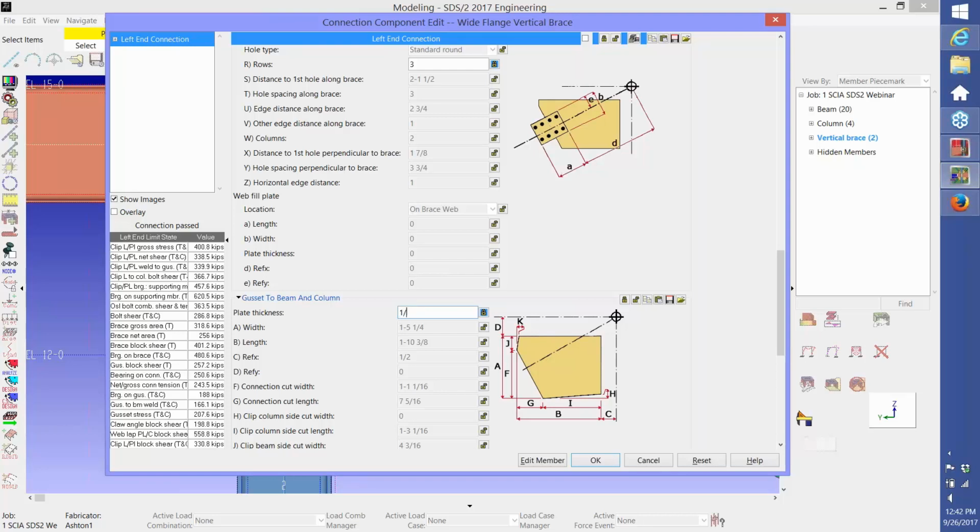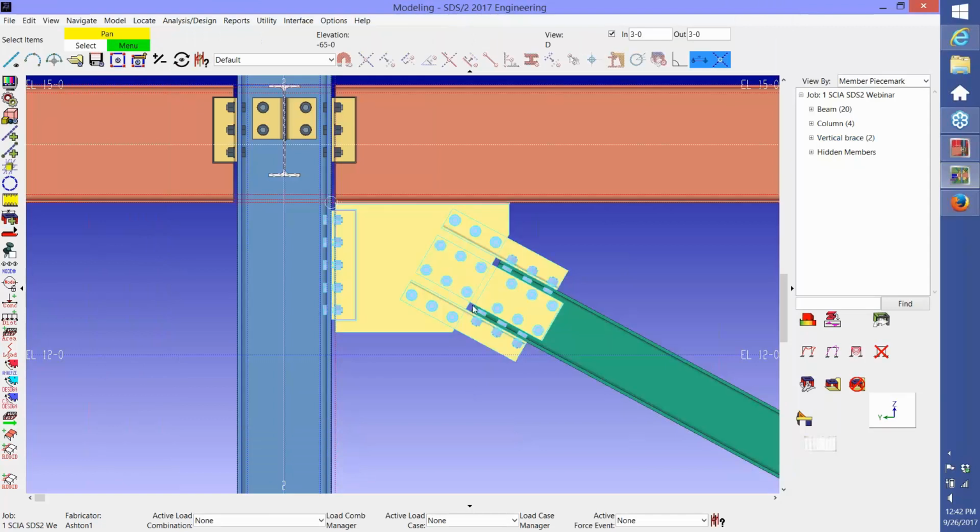One other thing I want to show you, pay attention to these values over here. These are automatically adjusted as you change things in this window. So I changed the plate thickness to 1/2. As soon as I hit the tab button, let's say the gusset block shear will change. Right now that's at 257.2, and as soon as I hit tab, it jumps up to 343 kips. So this is a good thing to do if you want to modify a connection. You can see what limit state is controlling and adjust things on the fly here. So we change these values, and then the connection automatically changes.